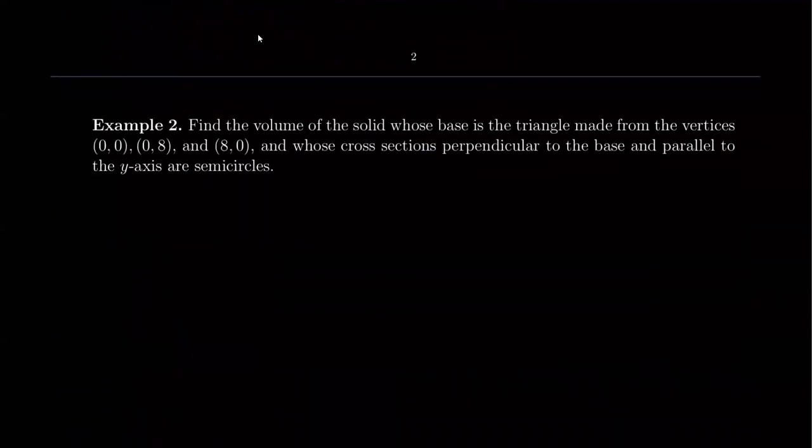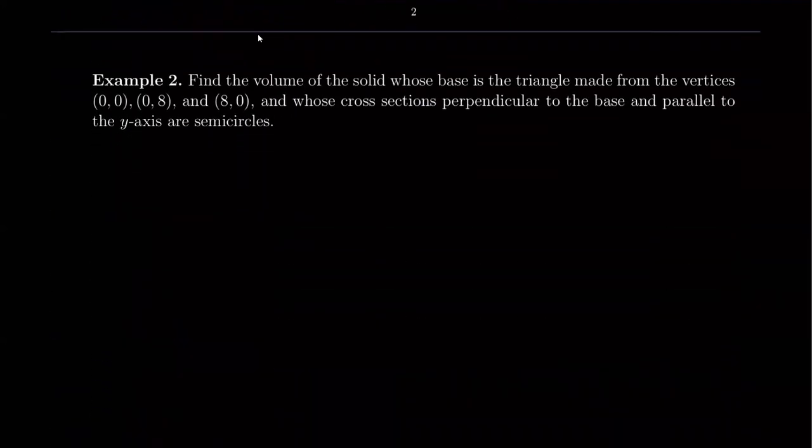Let's practice another one. Same idea, but maybe without a visual in 3 dimensions. Let's see if we can just come up with this one as it is. Find the volume of the solid whose base is the triangle made from these vertices. I'm going to start off by drawing a picture of the base. It looks like a triangle bounded by these vertices right here. Pretend I'm a good artist. It's probably not to scale, but it's maybe close enough.